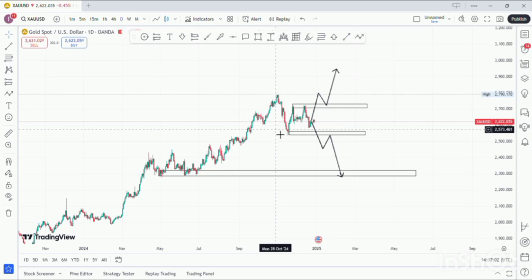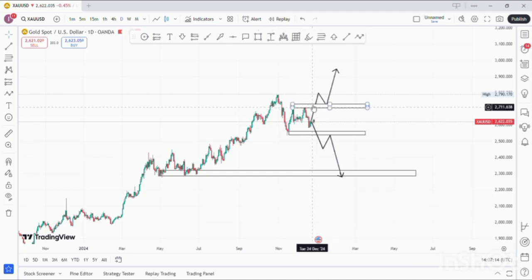So right here we expect price to continue downward to break below this support zone, give us a confirmation before continuing to the downside. But in a case where price just reacts at this zone and then continues upward to break above this resistance level, then we could look out for possible confirmations that could confirm price moving to the upside, guys.